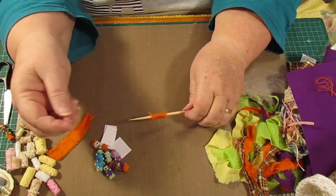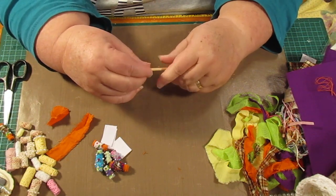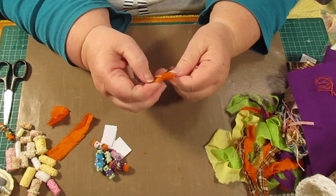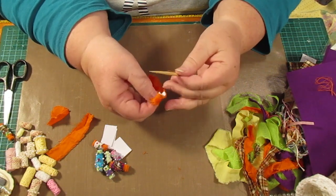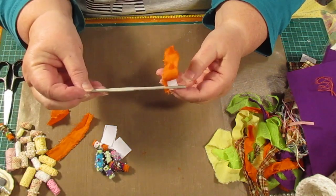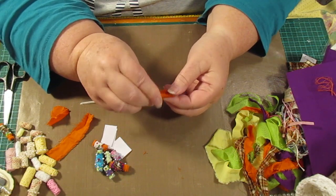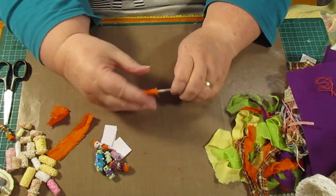Okay, so there's that. Now I've got to make sure that it's still going to move. Okay, off this thing. And you know what? I hate doing this because I'm scared I'm going to get a splinter in me. And now it's got stuck. Nobody panic, okay? No panicking allowed. See, it was glued to the thing. I used a piece of a crochet hook too earlier on. So I might do that because it's easier for it to come off the metal than the wood. The wood, like I said, I'm worried I'll get a splinter in my hands trying to get it off there. So now I've got it rolled onto there, okay?